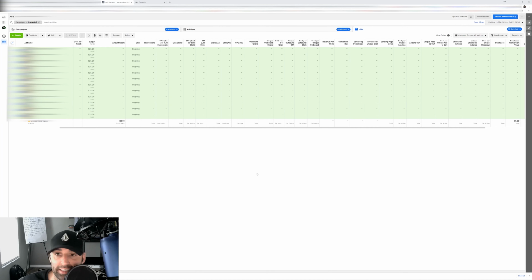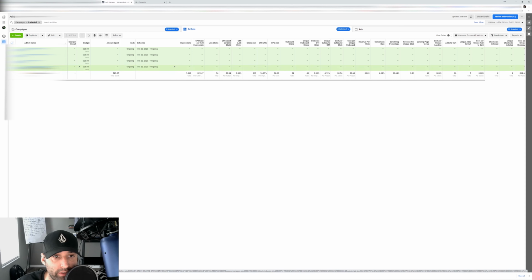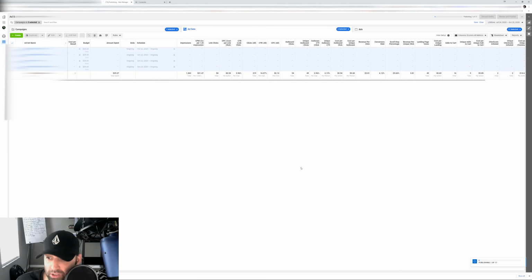So as you guys can see, I built my ads. I'm using 3 different variations of images per ad set. And again, what I did was I created one ad set and I just kept duplicating. So let's launch this. We're going to hit launch. So it's going to launch my campaign. And then I'm going to edit this so we can see what happens in 3 days.